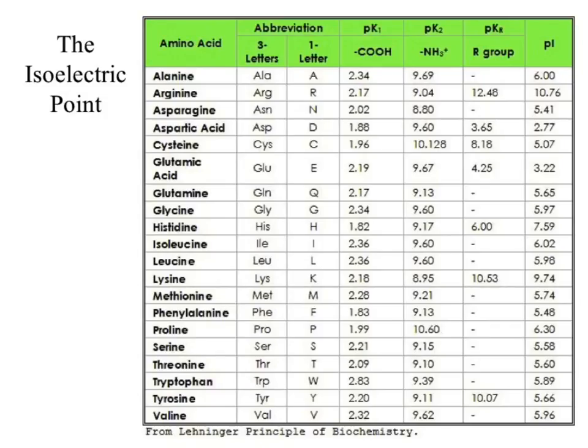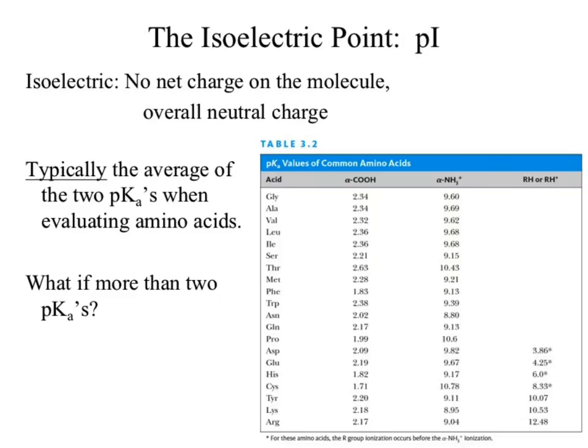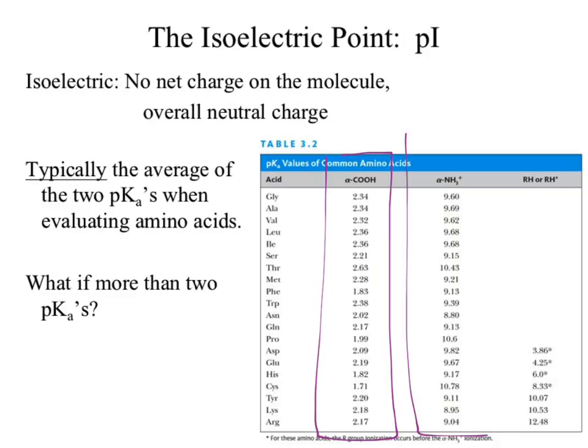Okay? The other option, and you'll love this one, how else do we figure out the PI? You memorize it. I have a feeling you don't want to do that. Okay? So pKa's that you should know for the acid, because the acid is 2. We take a look at the acid functionality. All of those pKa's are ballpark 2. The amine you should have memorized because they're all ballpark 9. Okay? So for all amino acids, those are true. The ones that become tricky are the last 7 in this chart.